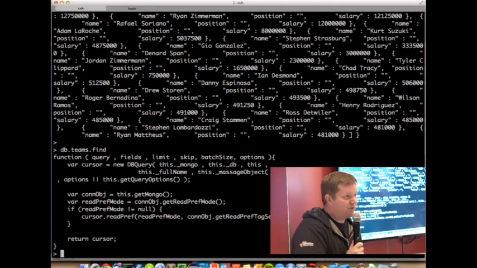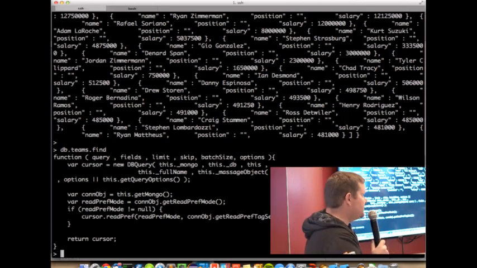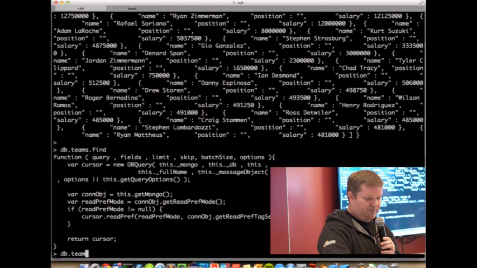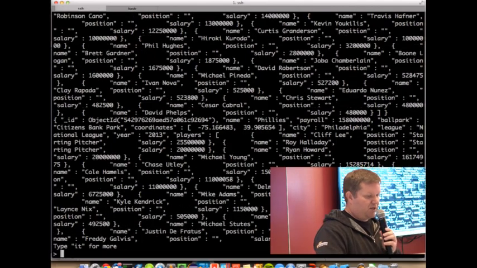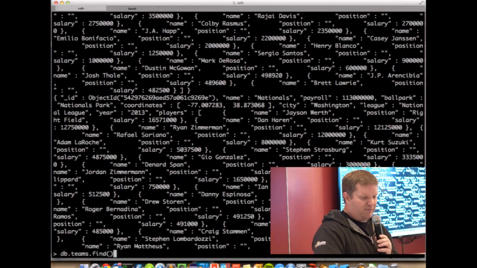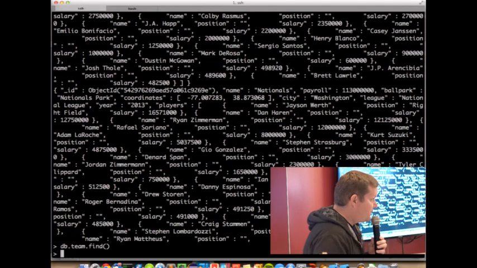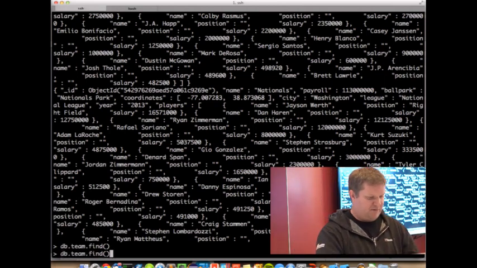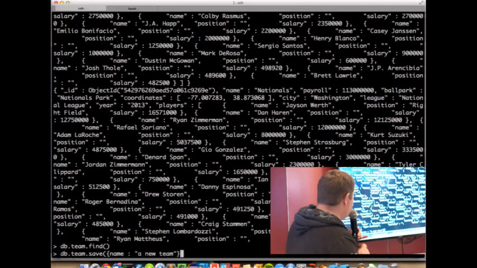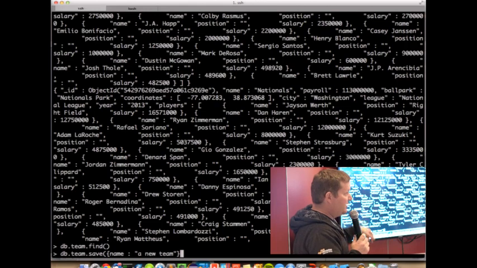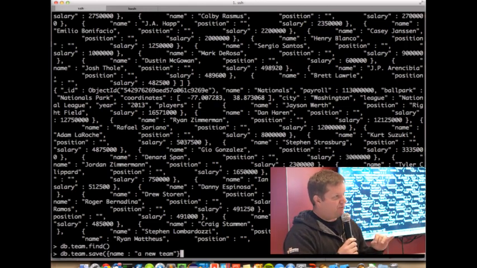database. Now, because NoSQL databases and particularly MongoDB are schemaless, there's a few gotchas, right? It'll create schema on the fly. So if I do db.teams.find, it'll return them all just like we just showed. But then if I misspell it, it returns nothing. But if I want to save something, even though I misspelled teams to team, it'll create that collection on the fly and begin saving documents to it. And that gets you into trouble sometimes when you're coding.